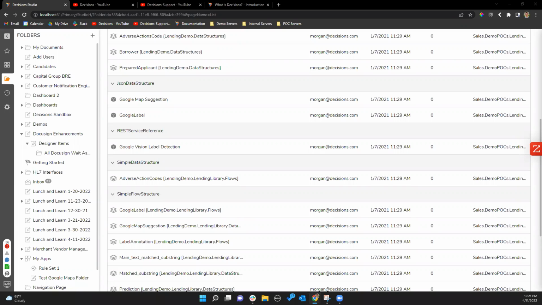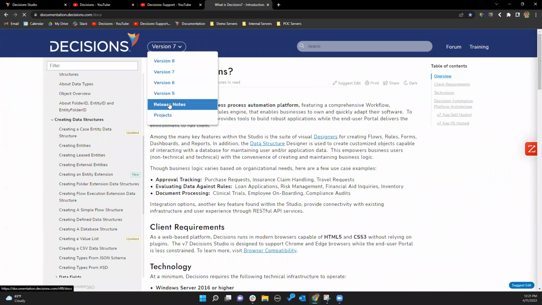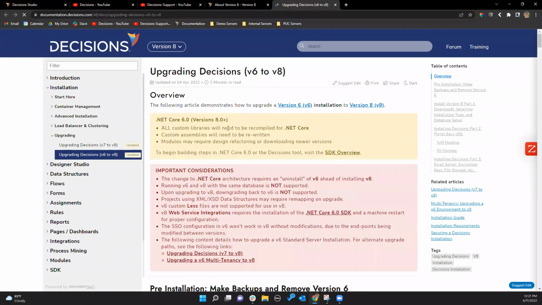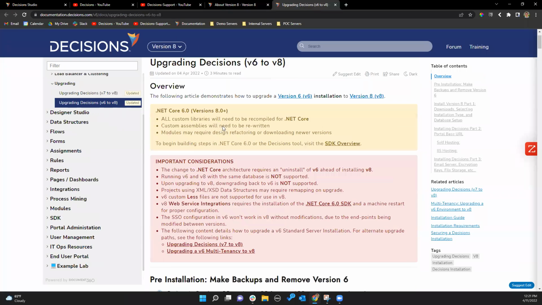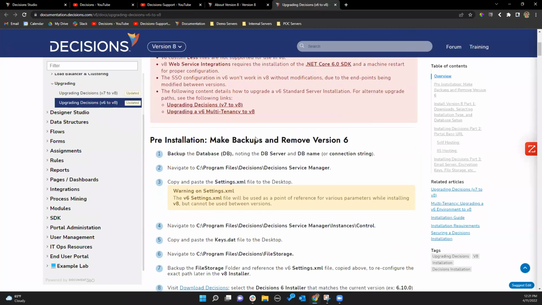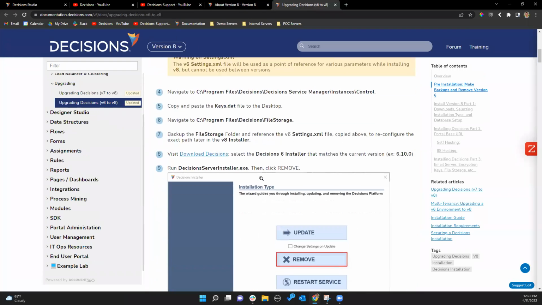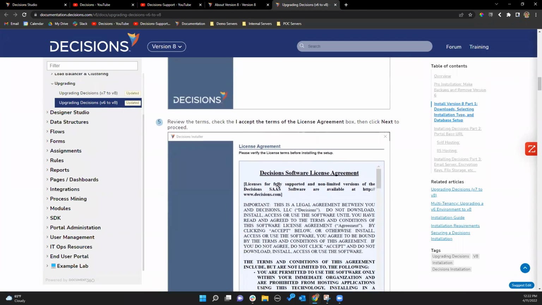Yes, David. Just out of curiosity, if we were going to want to make the jump from 6 to 8, is there anything off the top of your head, advice for doing that or things to watch out for? We have documentation, so you just go to the release notes section of our documentation site, which can tell you. Do you use multi-tenancy? No, we're not multi-tenant. Okay, so right here are some considerations. Of course, as 8 evolves, this will be changing. Right now this is 8.0, but 8.1 is coming, so this all might change. But you can see all of the stuff that's required for upgrading from 6.